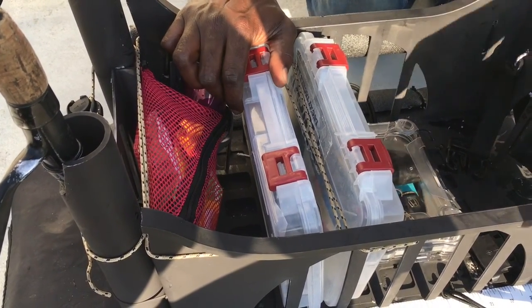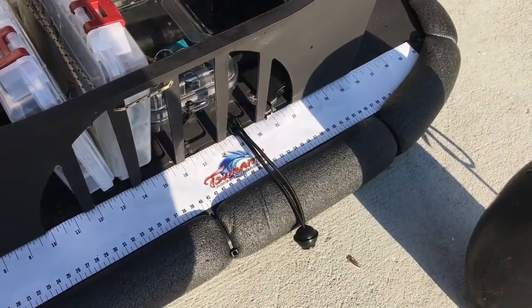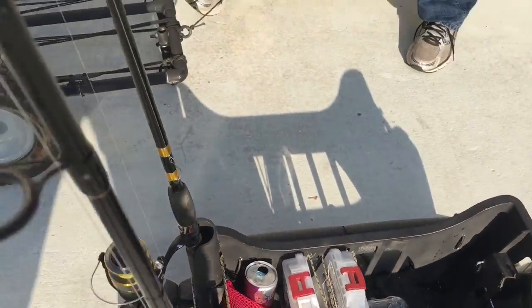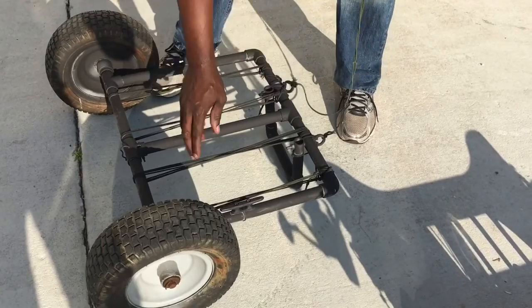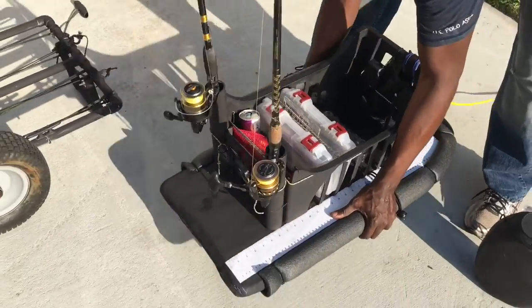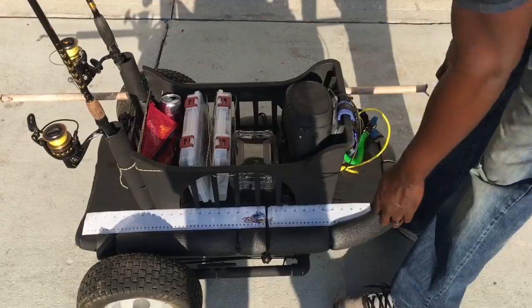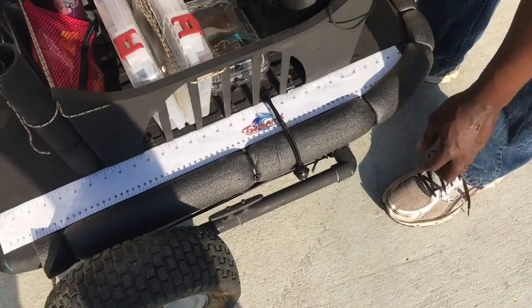Okay? Now, one thing you'll notice is I have these tie-down straps on both sides, and that's so that I can attach to the cart. This cart is basically all PVC. I have some tires. I have a rod running through there. And what I'll do is I'll attach the cart. So basically I have these quick tie downs, and I have a couple cleats on each side.